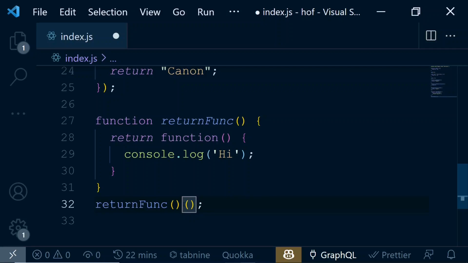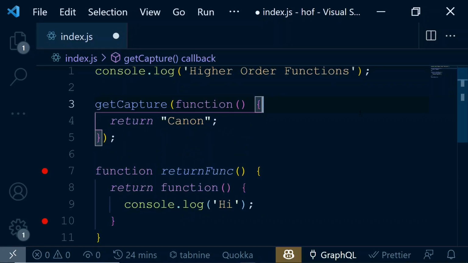So what we have learned right now is that a function can be used in multiple cases, for multiple purposes in the JavaScript programming language. That's why a function is called a first-class citizen. Now, this knowledge we are going to utilize to understand what a higher order function is and what the different usages of a higher order function are. In functional programming, a higher order function is a regular function which takes another function as an argument or returns a function from it. We have seen both the examples just now.